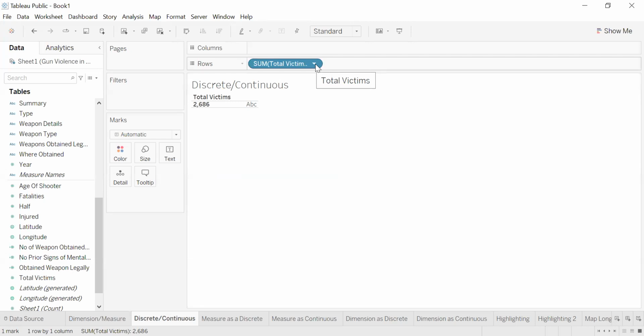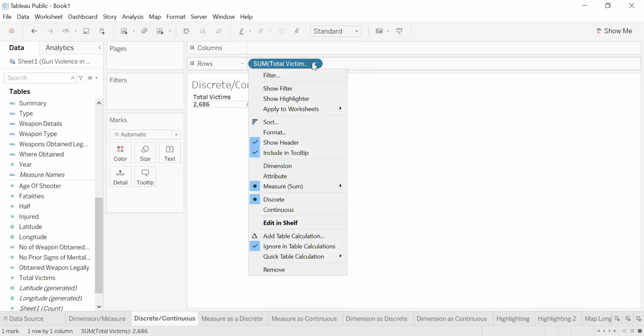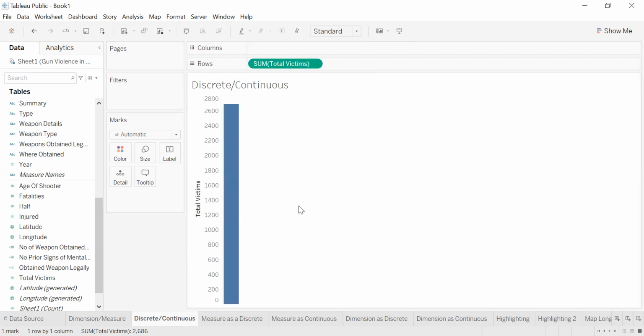When I change this measure into a discrete variable, you can see it gave me this. Then when I change it back to a continuous variable, you can see it gives me the aggregate measures. The continuous variable gives me an aggregate.